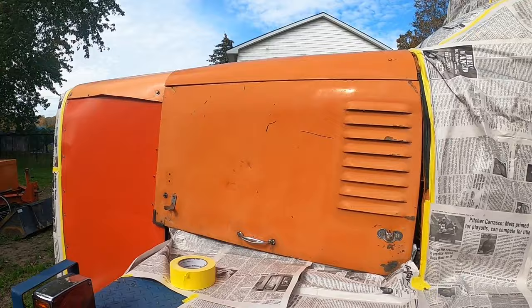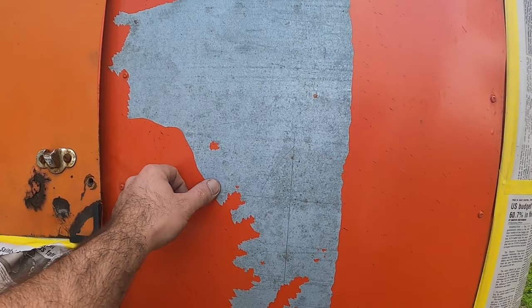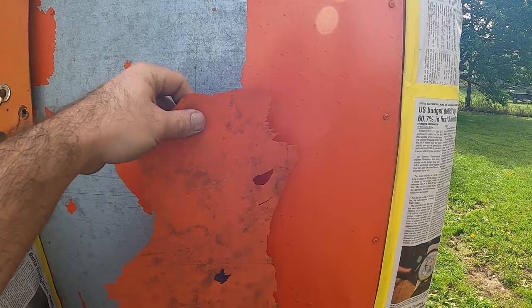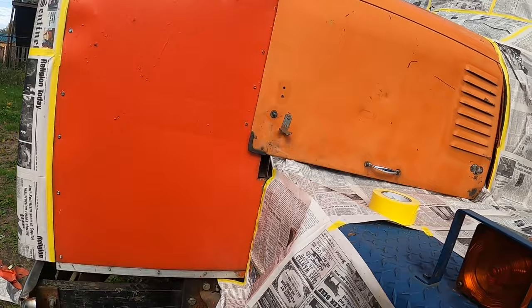Alright, we got her all masked off with some newspaper and it's all ready to go. Whoever painted this thing needs their ass kicked for not doing any prep work. I wonder who painted that — you're probably looking at them right here. These are just panels I got from the heating plenum, and I just brush-painted them. I couldn't believe I put the tape on and it just peeled right off. I don't know if anybody actually saw it because it was on time-lapse, but anyway.